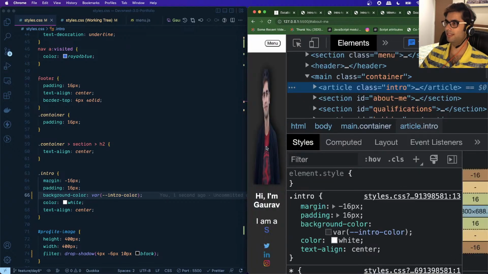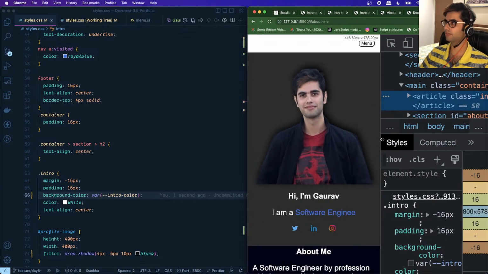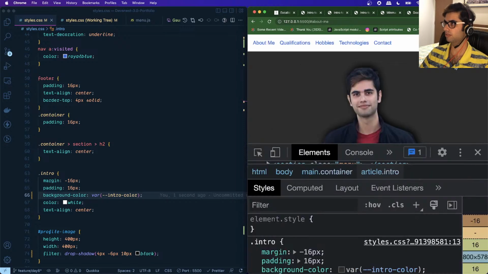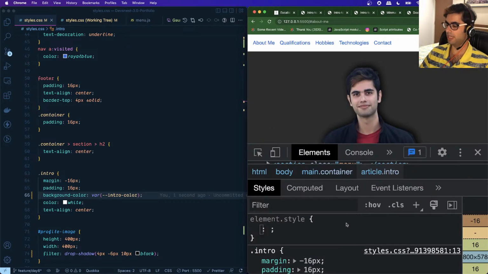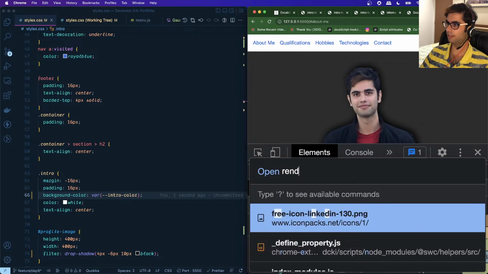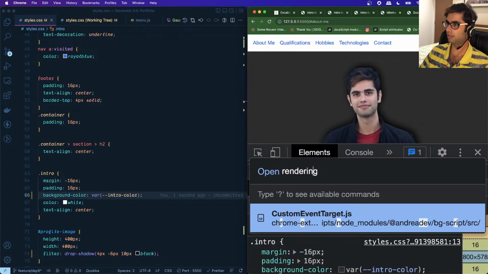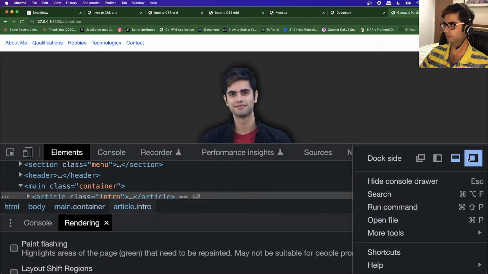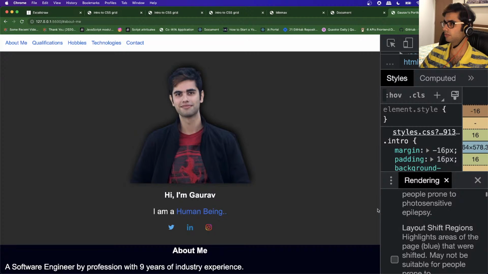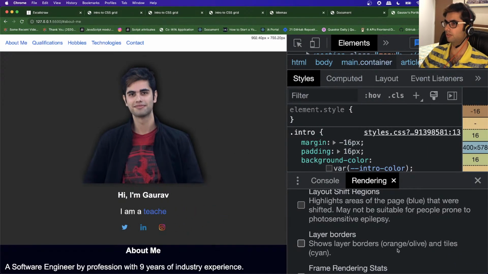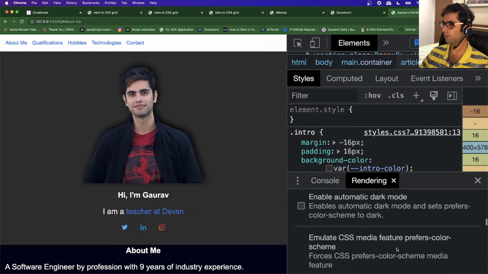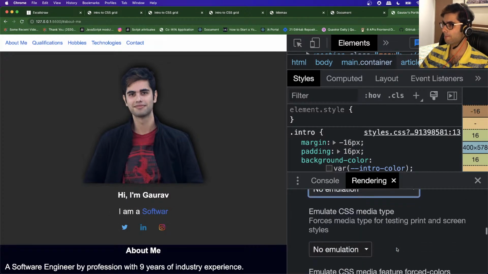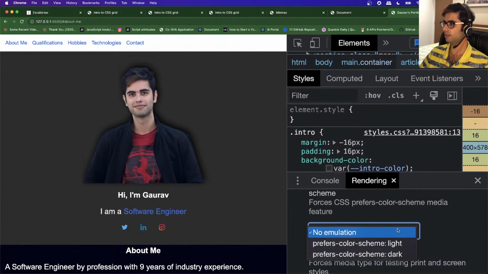All right, and let's open the inspector tools right now, and let me select rendering. So I'm within the rendering tab. What we want to do is emulate the color scheme.